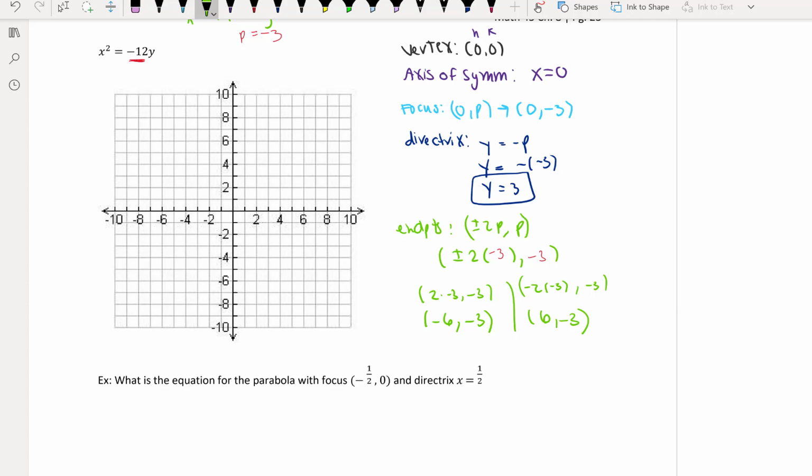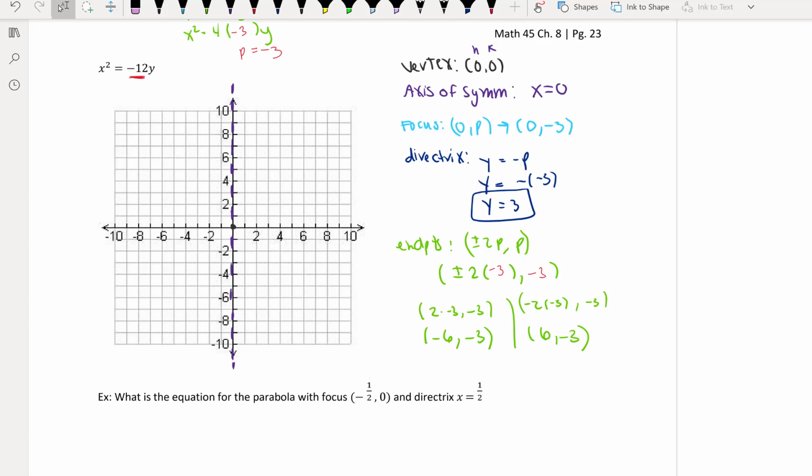Okay. So now I have all the important information, so now I can graph this. I have my vertex at 0, 0. I know the axis of symmetry is going to go through that. So that's right along the y-axis. No, I did that wrong. I'm sorry. I was thinking it was just like the last one, but it's not. When x is equal to 0, that's along the y-axis. So that's here. That's better. That's the axis of symmetry at x is equal to 0. Much, much better.